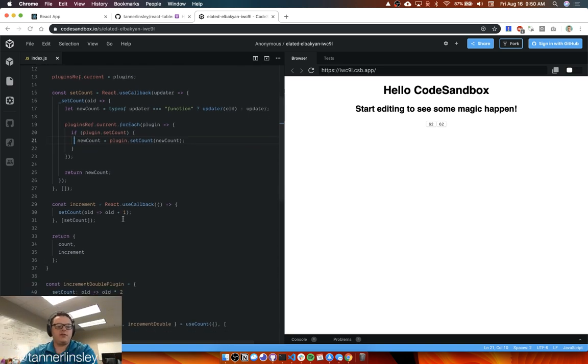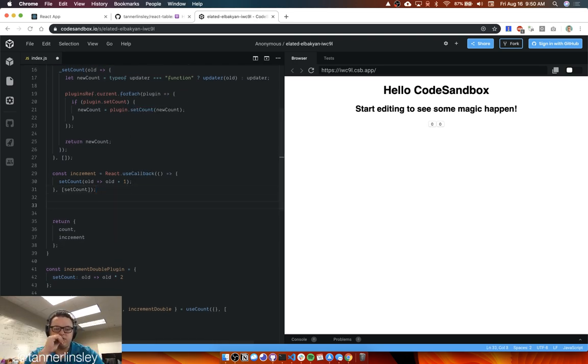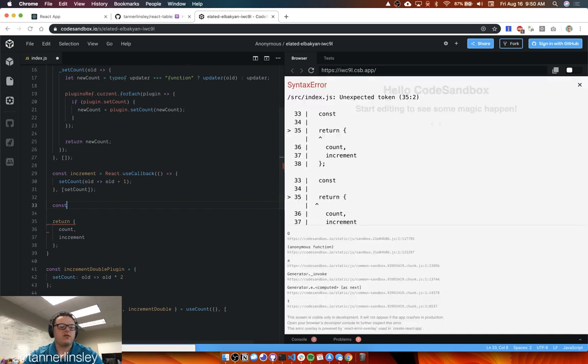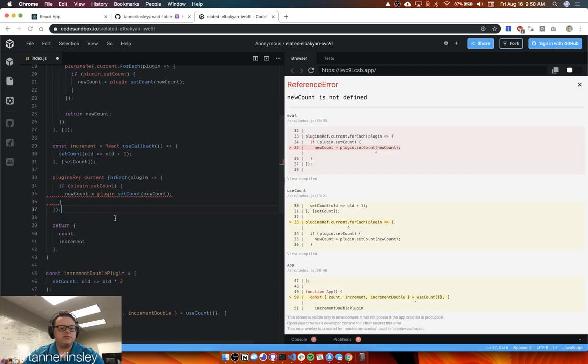The other cool thing that we could do is allow a plugin to use a hook. So what we could do is say pluginsRef.current right here. pluginsRef.current.forEach if plugin.